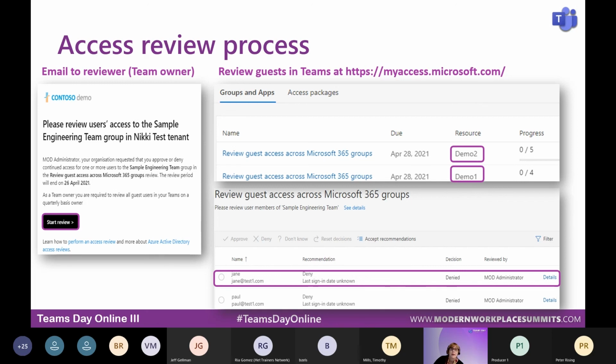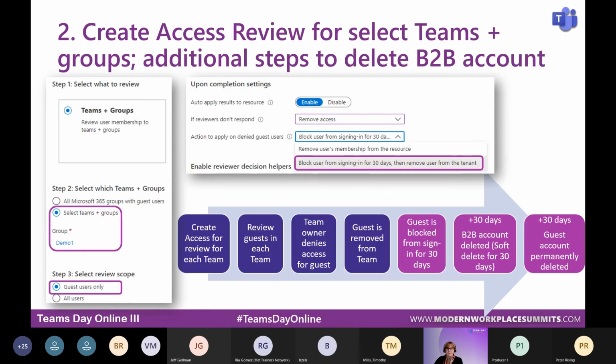So what might happen is if you've got 2 people, somebody may have gone in and already accepted or denied that, and you would actually see the decisions there as well. So you can see if somebody's already acted on that. So that's the new one, the simple one that targets all guests on a regular basis.